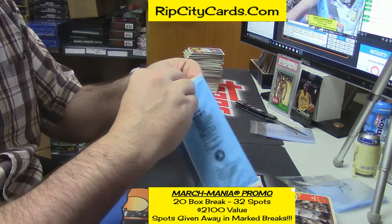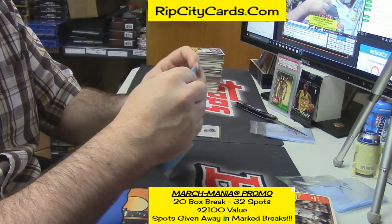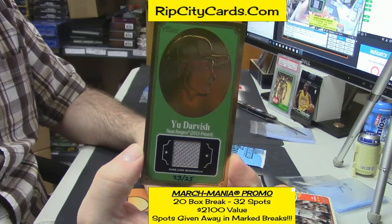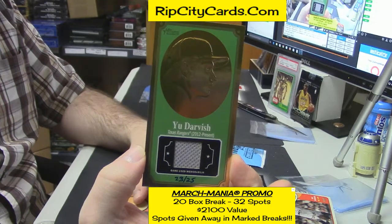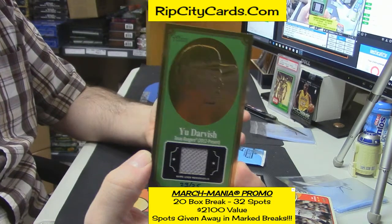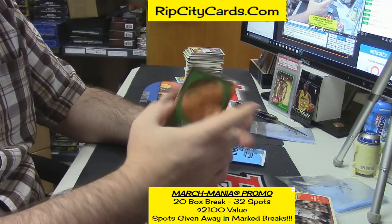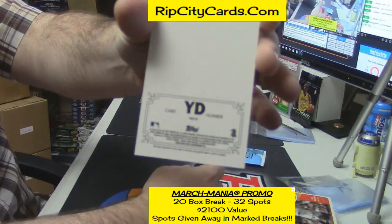Alright, so we cannot rerun it because Strike says no more. I don't know, 23 out of 25, Yu Darvish? Is that good? I have no idea. It does not look like Yu Darvish. His hand numbered. Card is YD.